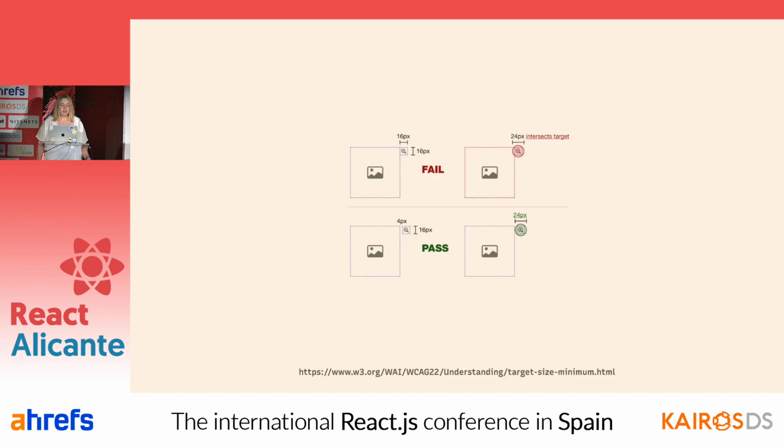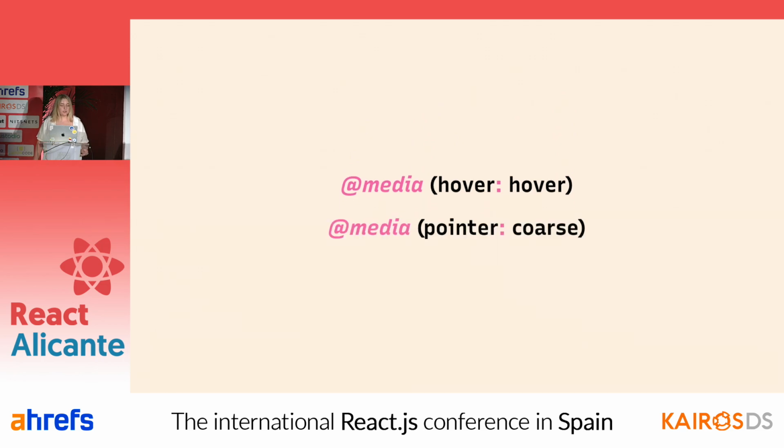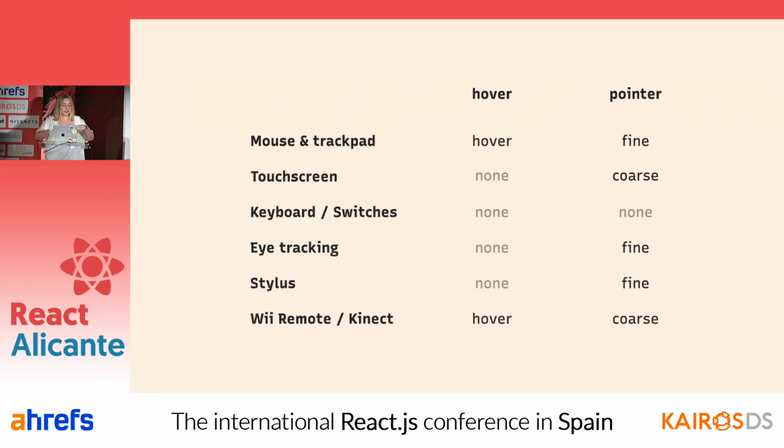Especially with touch, there are specific guidelines for target size. Because your finger is usually much bigger than a mouse cursor, it can be hard to hit buttons. Minimum target size recommended is 24 pixels, but 40 or 44 pixels is actually ideal. So we used the hover media query to target devices that support hover interaction. In order to target devices based on pointer size, we can use the pointer media query. There's a lot of different devices out there. For example, different remotes, like the one I actually have here. It has both hover interaction, but at the same time, a coarse or larger pointer size.